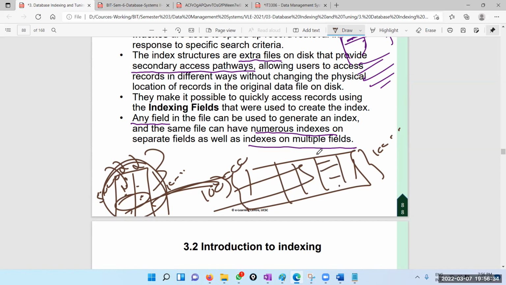So for non-key fields, having an index file is even more important than for a primary key field or the primary index. But anyway, the primary index is also very useful because your index file is smaller than your master file. So you must have a very clear idea about this. You must be 100% sure about that. Any questions on that?